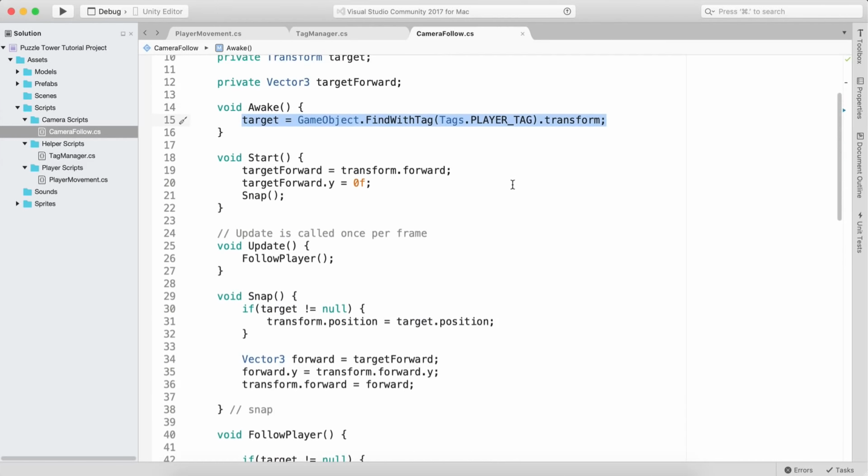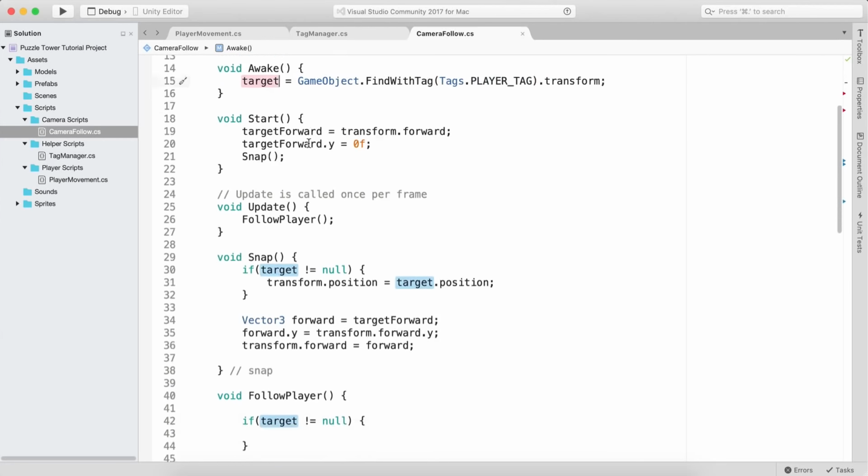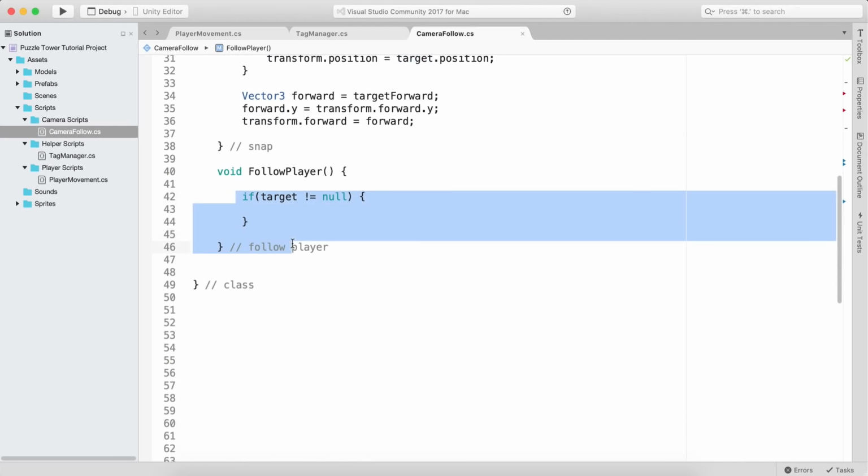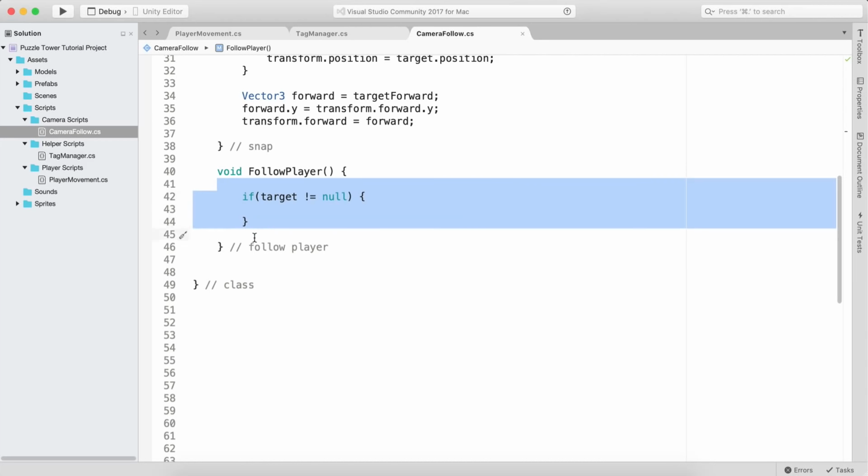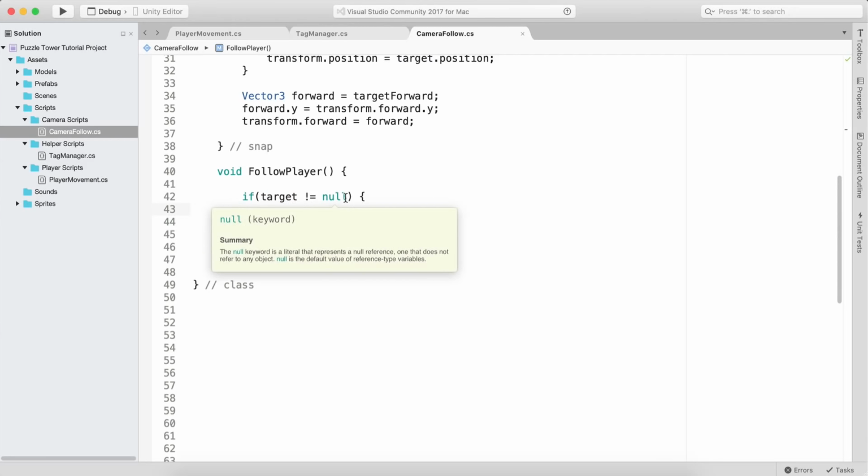If we destroy the player by using Destroy game object, or if we mess up this tag and we don't get the player, we will have a null reference exception. So this is protecting you from errors, but of course if this returns false, which means the target is equal to null, then you have a problem, your game will be broken and you will need to fix it.